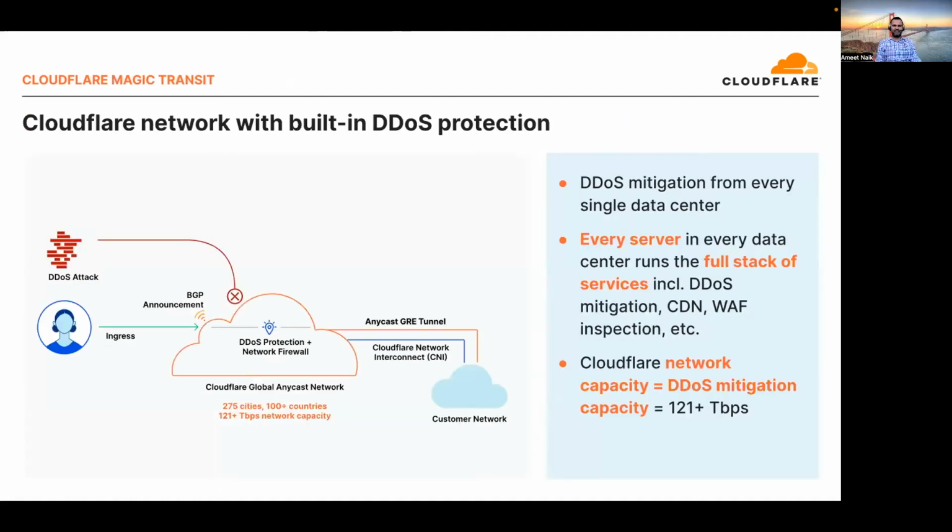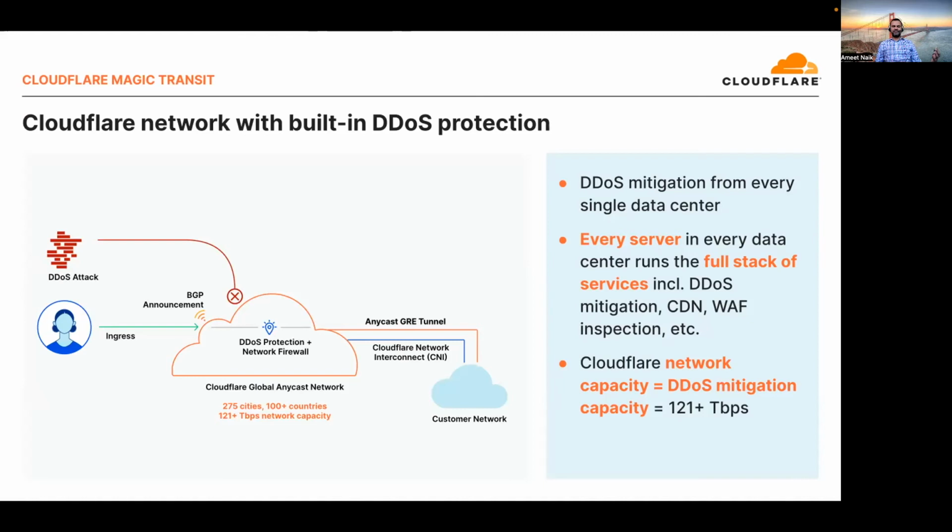And how do we do this? The way Magic Transit works is we take a customer's network prefixes and onboard them. Of course, it has to be a minimum /24 prefix. We onboard it onto the Cloudflare network, and when you choose, we can advertise those prefixes to the rest of the internet. By doing that, we start attracting all the traffic that's destined for your networks into the Cloudflare network. Now, this includes legitimate users, real user traffic. This includes any malicious traffic that may be heading your way.